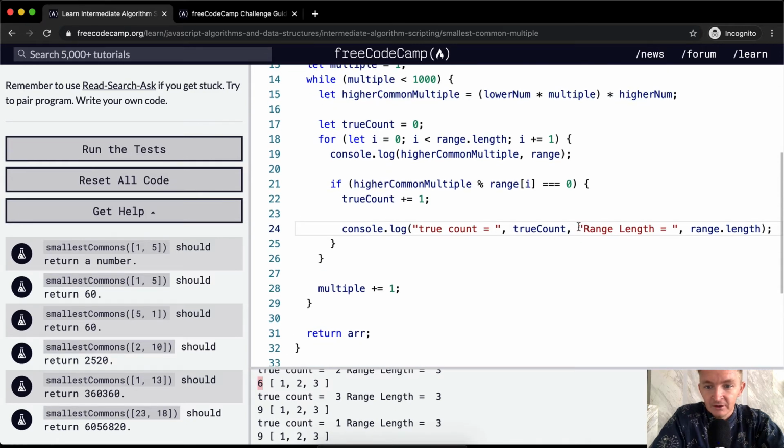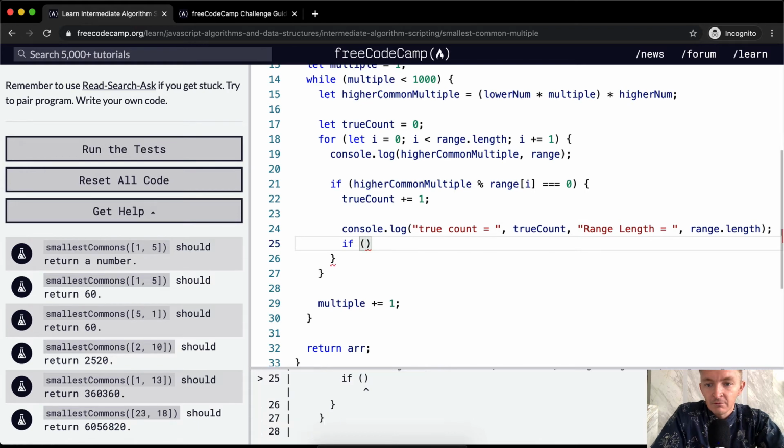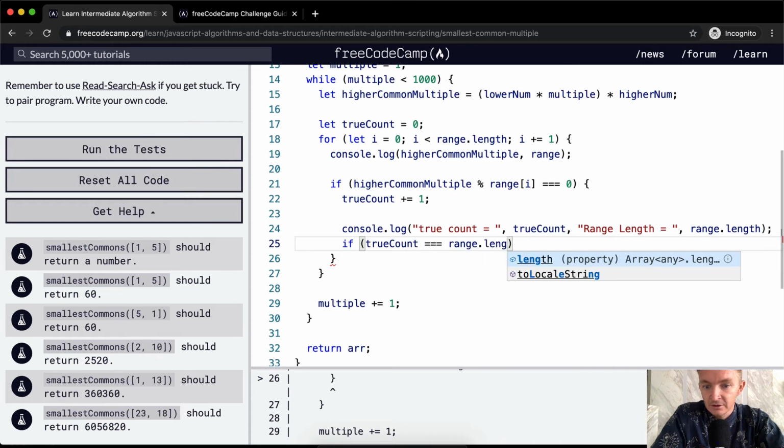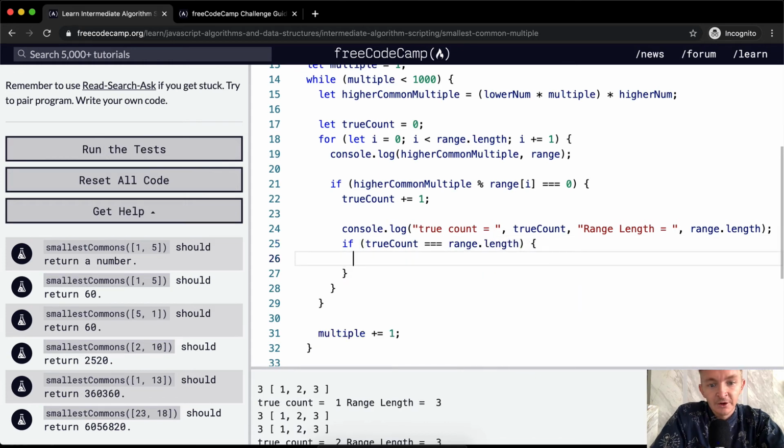So what we want to say is if the true count is equal to range.length, then we want to return our higher common multiple.